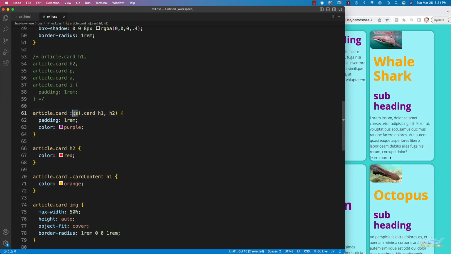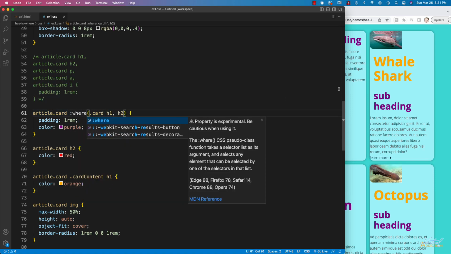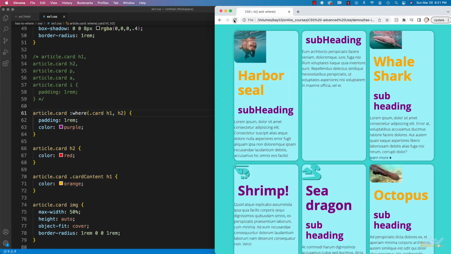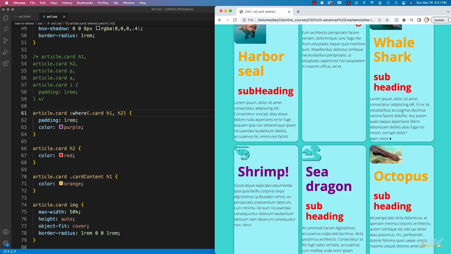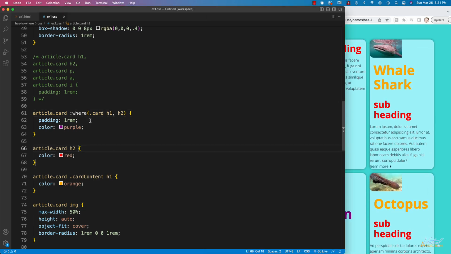If we change this back to where, and we save and refresh on the page, you're going to see that now this rule that we have on line 66 is going to kick in. So we don't have the purple H2s anymore. All of our H2s are going to be red. The reason why is because where always sets the specificity to 0.